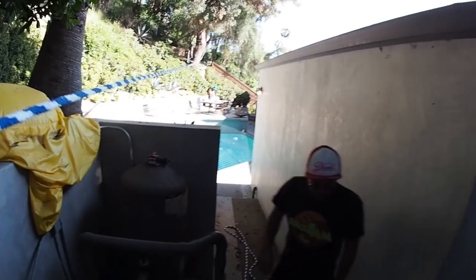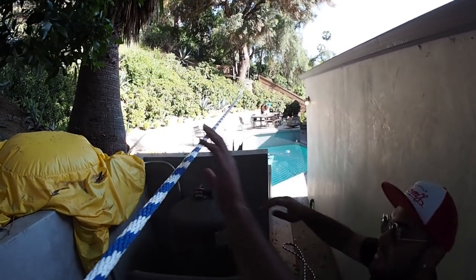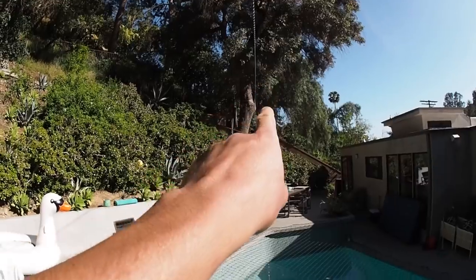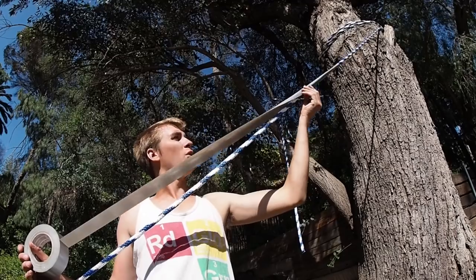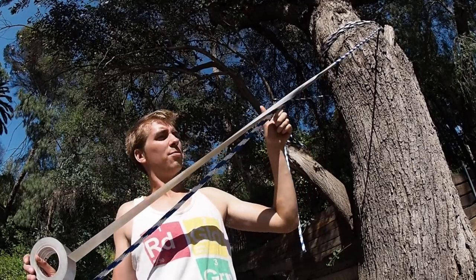So now we're gonna attach the rope to this tree just to kind of eyeball, are we in line? You know, is this doable? That is basically it, but just tighter. Well, yeah, it takes them right over the center. Now we gotta cover this thing in duct tape. Easy. That's a piece of cake. Yeah. The rope is less likely to break if it's covered in duct tape. Yeah, for sure.